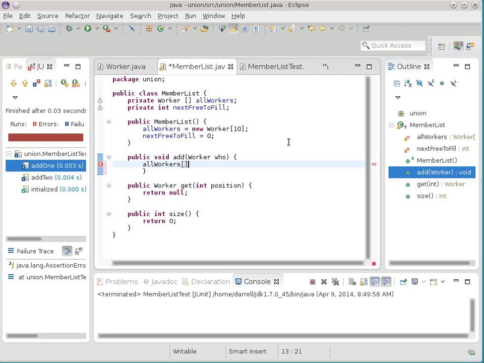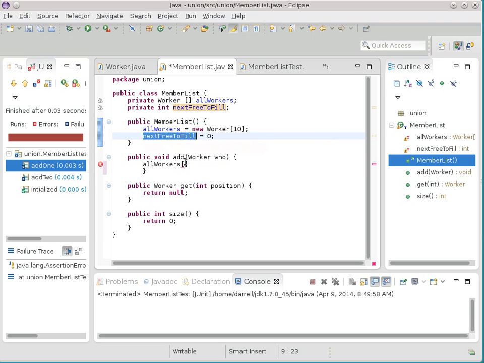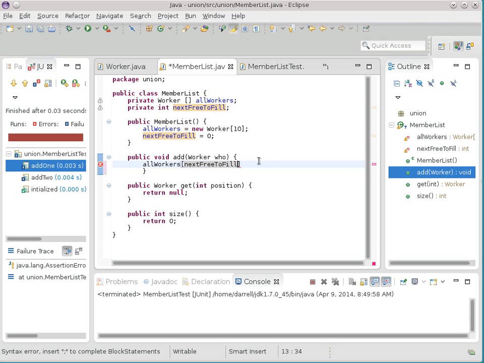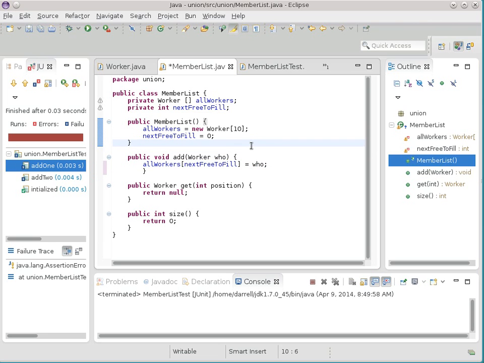So workers, and then it should take the next free to fill position. Next free to fill equals who? Whoever we're looking for. Then increment next free to fill.